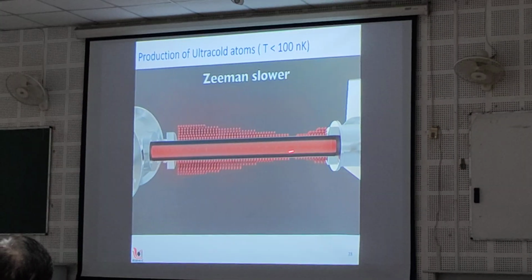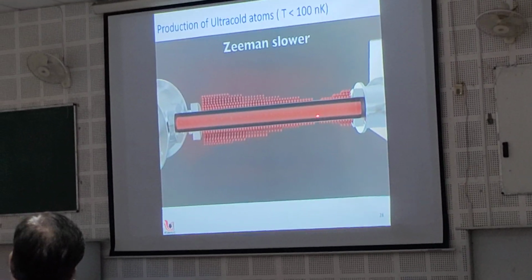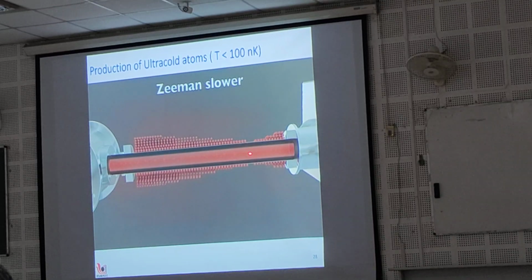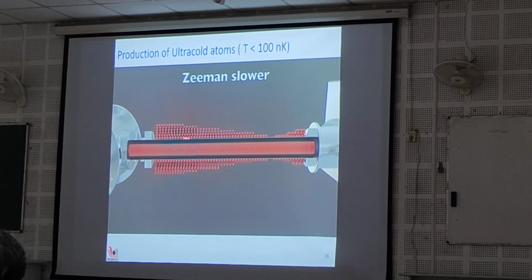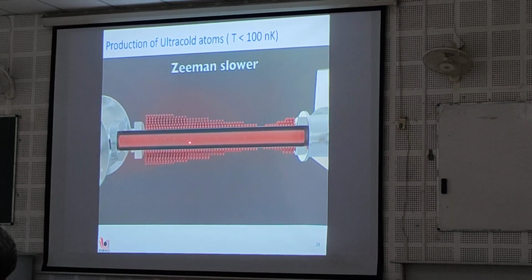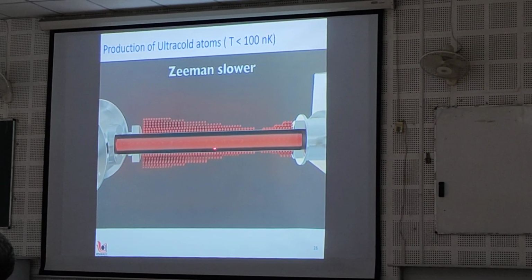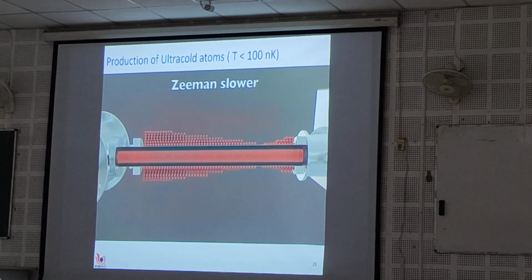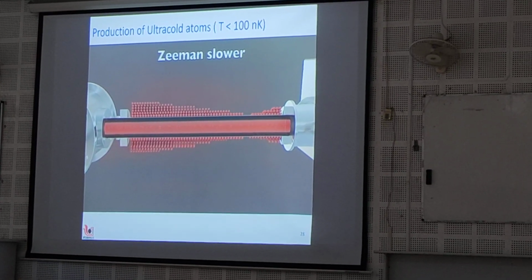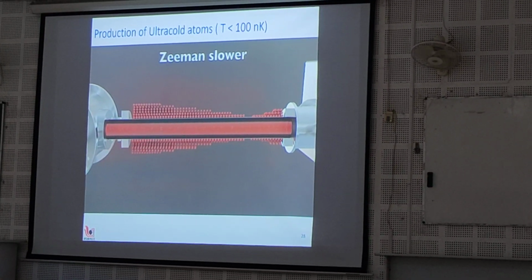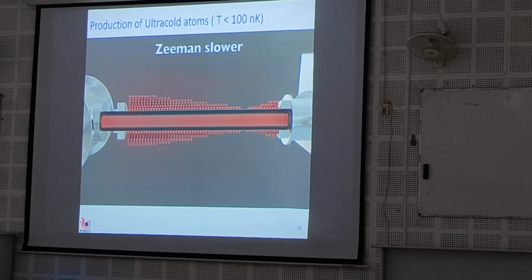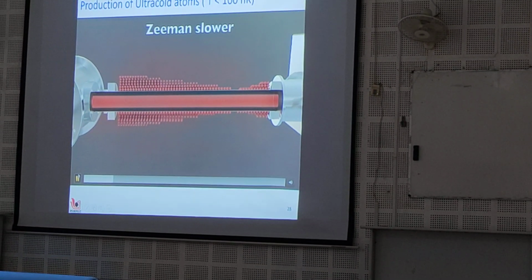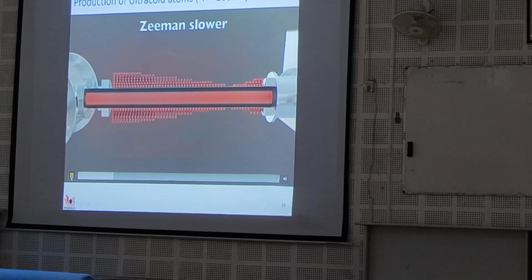And there is some kind of a magnetic field profile across the axis, which is designed to keep all the atoms as their velocity is slowing down because of the scattering of photons from the counter-propagating laser beam. As they slow down, they go out of resonance from the light because of Doppler shift. But we have to keep them continuously decelerating. So the magnetic field along the axis brings the atomic levels always closer to the photon's wavelength frequency, and they always continuously get decelerated by the time they go towards the end of this tube, which is called a Zeeman slower.